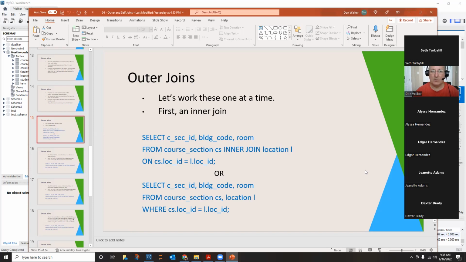The inner join can be done as part of your where clause. No, it's just the way to link up tables when you're selecting from multiple tables. We'll get into subqueries probably in the next hour. Okay.